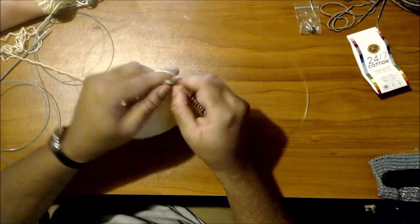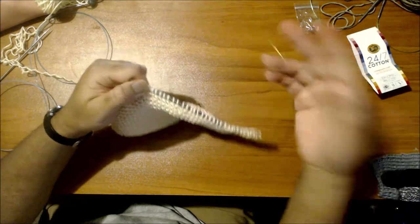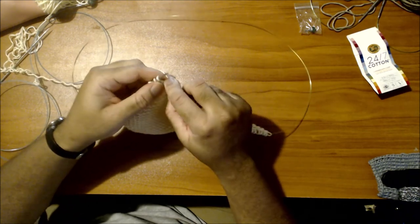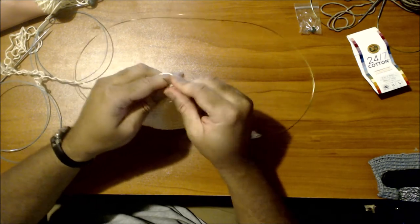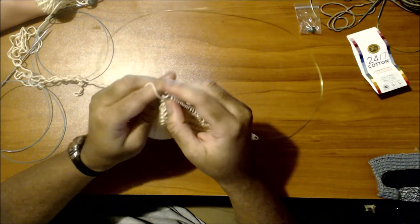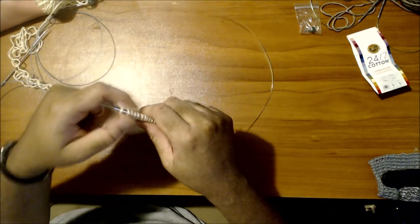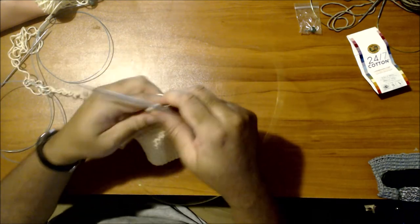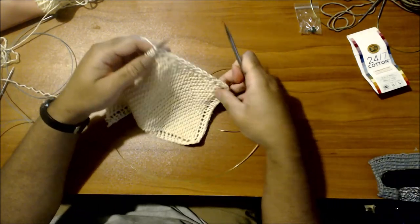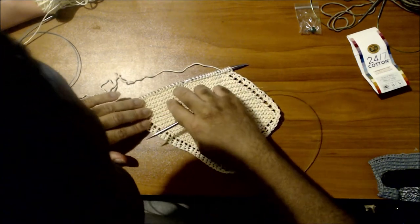When working with cotton and acrylic based yarns you can usually see the tension self-correct. I have not yet worked with bamboo or similar materials with my knitting needles, but they should have the same property. As for wool, I'm allergic to it - I touched some fisherman's wool at a craft store once and my fingers were on fire; it took a good two days before they felt normal again. So I do not touch wool.